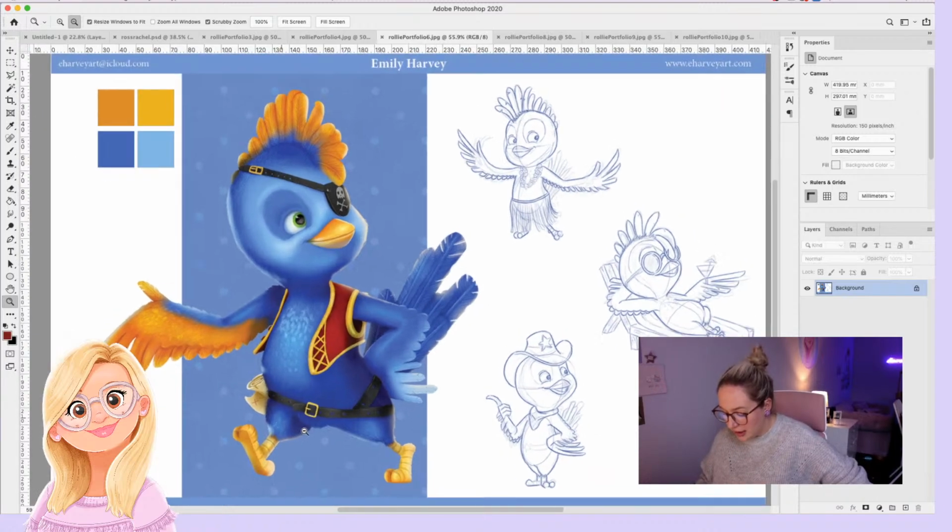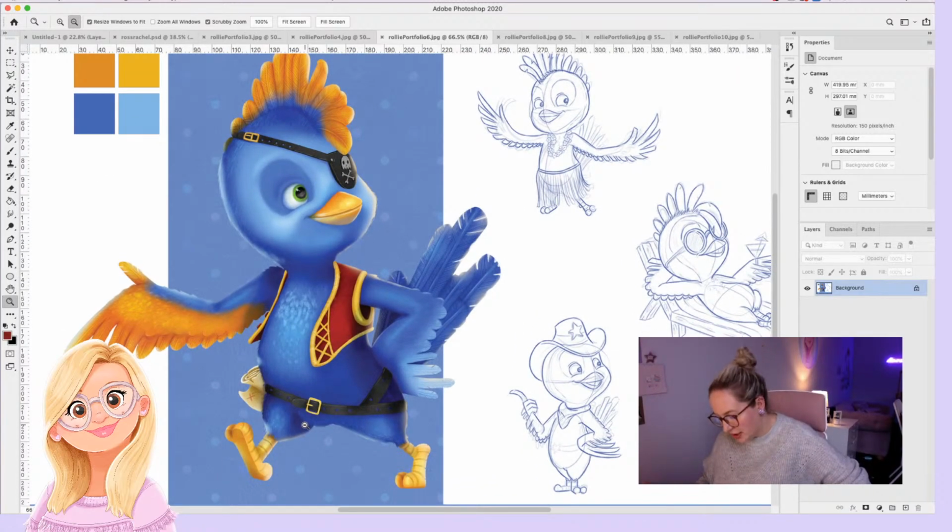So, as you can see, this is very different to what I do now, and it does look 3D, and that's because of some of the volume tips that I'm going to show you today. And although I don't draw like this anymore, there's still some things that I do that are similar. Does that make sense?